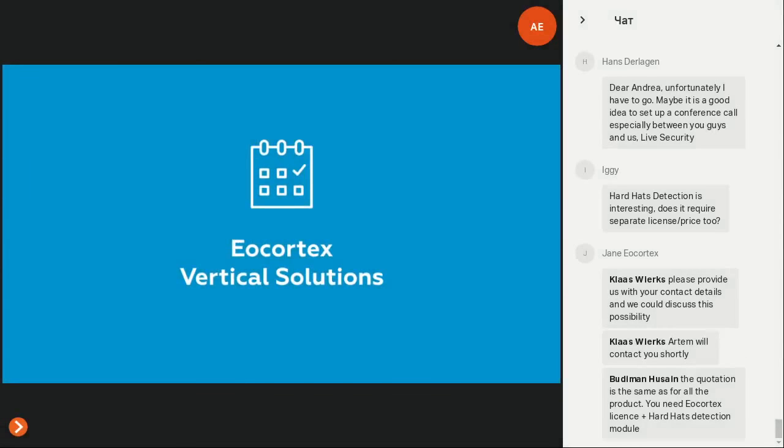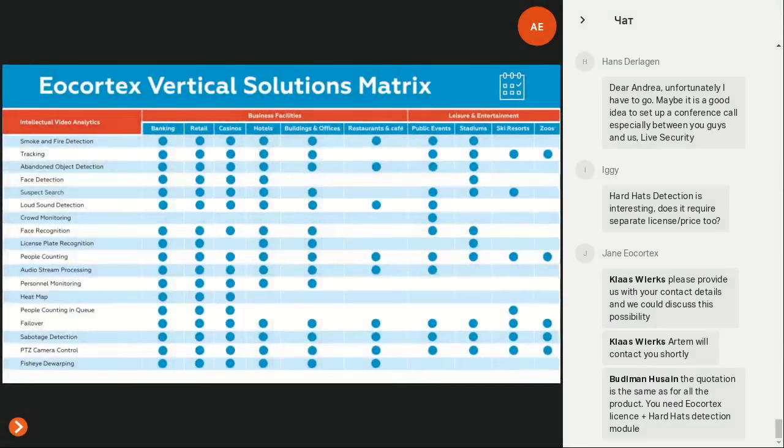Okay. So now I want to show you that we have prepared solutions. For example, if you want to put your system in a hotel, we already have the solution prepared for you. We are going to assist you, and you can keep in mind that we already implemented this project in another hotel, and we already know what you are going to need.